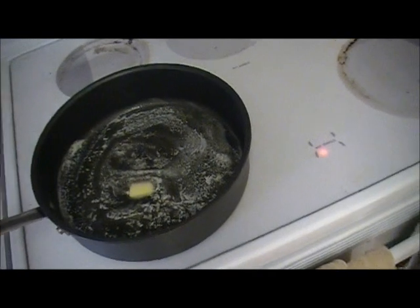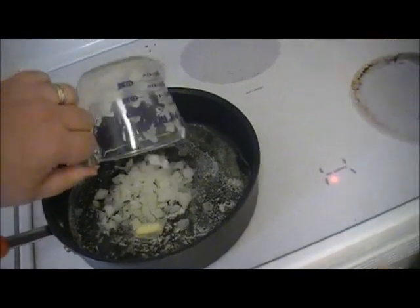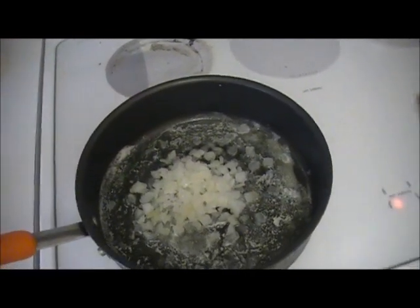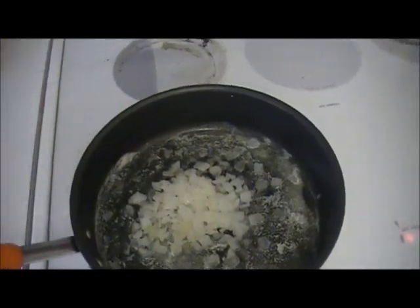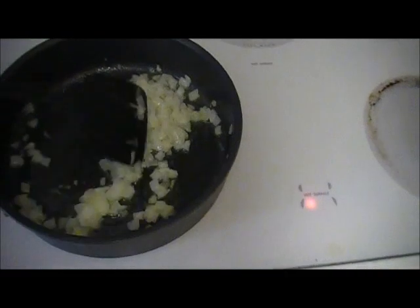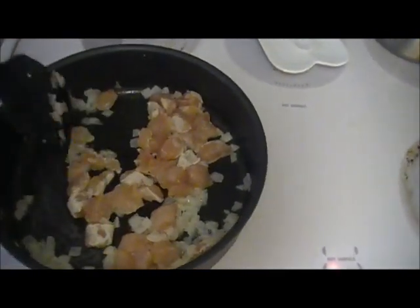and I'm gonna add half a cup of onions. And these are going to saute for 2 to 3 minutes, probably just until they start to brown. And then I'll add my chicken. I hear my son, so I need to go get him. Alright, these have been cooking for a couple minutes. Now I'm just going to add the chicken. So I think we've got a little while before this turns opaque.